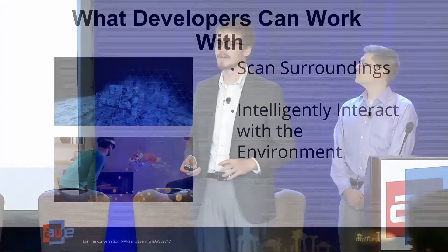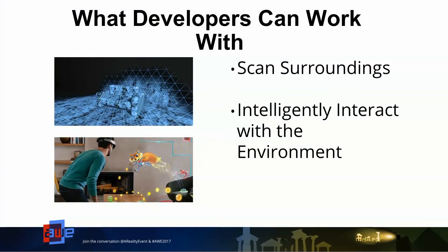Over the past year, we've been working on AugSense — it's an AR application built specifically for the visually impaired. Current AR and MR applications are widely being designed for entertainment, advertisement, and aiding a skilled user. However, we can do so much more. AR has allowed us to scan a user's surroundings and intelligently interact with them. Over our work in AugSense and looking at what's been going on in the industry, we found a few key guidelines we'd like to share that we believe will help your programs reach the widest possible audience.